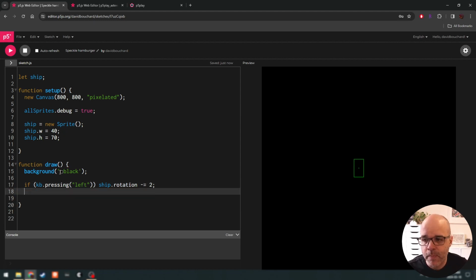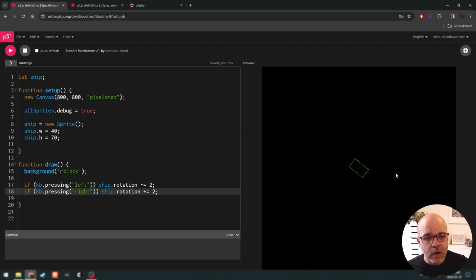Let's say 2. The 2 here is going to be how quickly we rotate, right? And then we'll do the same for the right key. Okay, let's hit play. And now we can rotate this box. You can't see, but if you press and hold left or right, we can now rotate the box. Okay. So eventually that's going to become our ship.